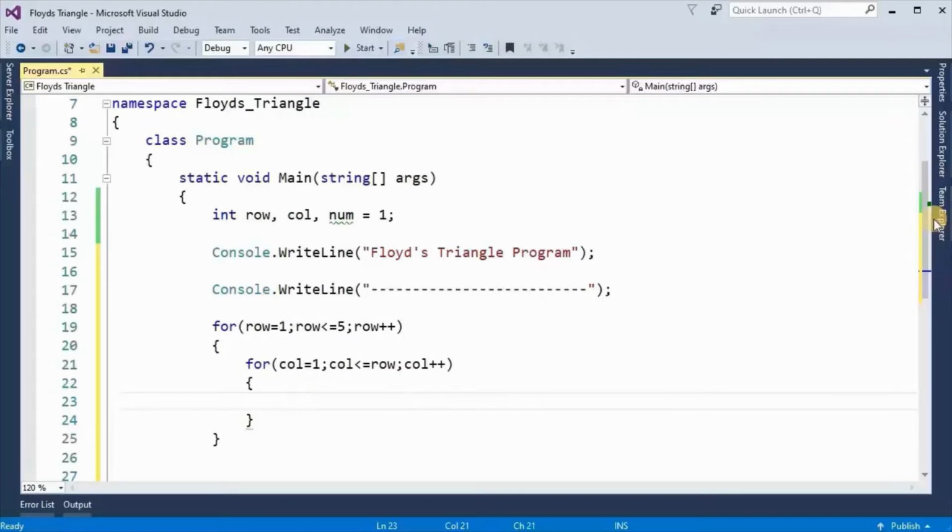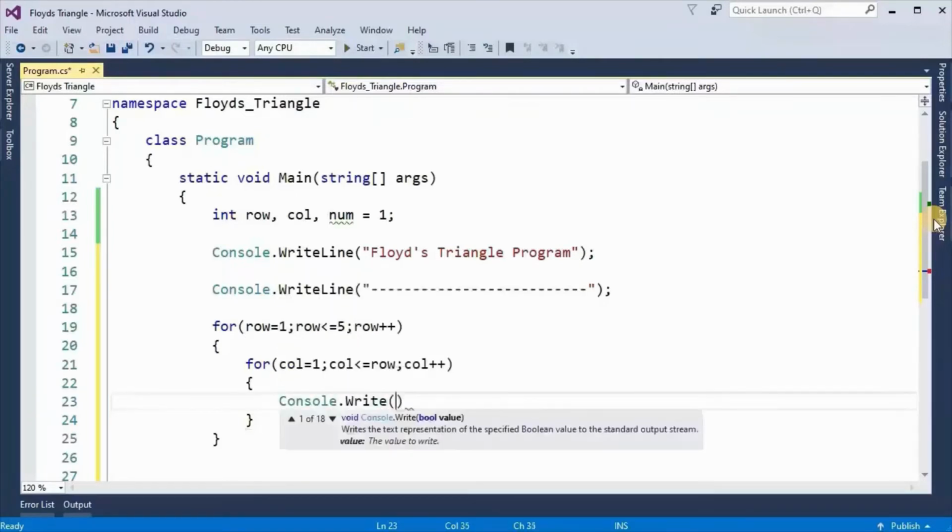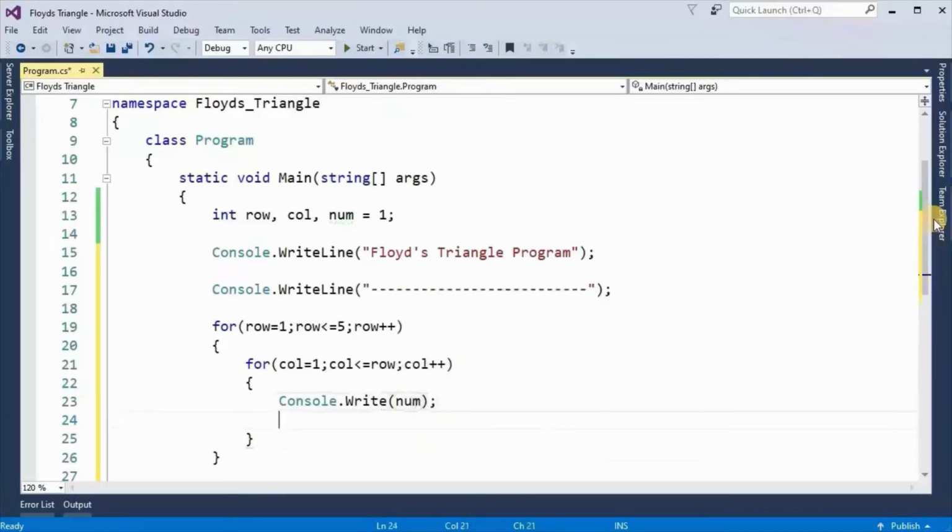For printing numbers, Console.Write num, and number increments by 1.